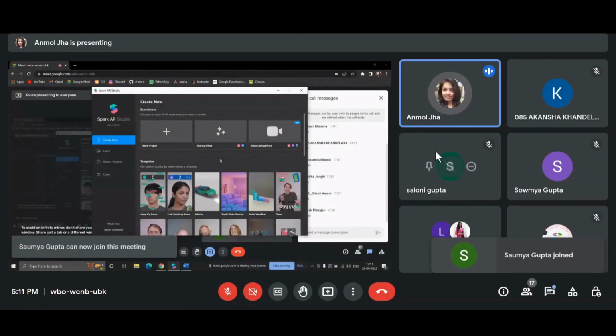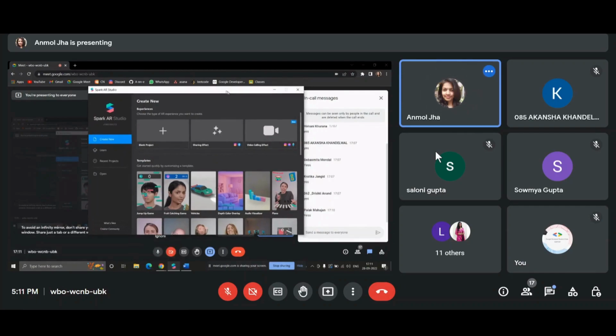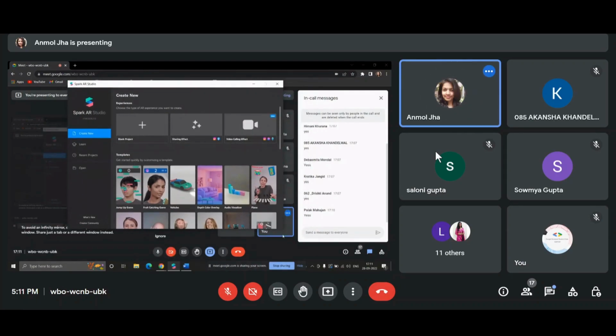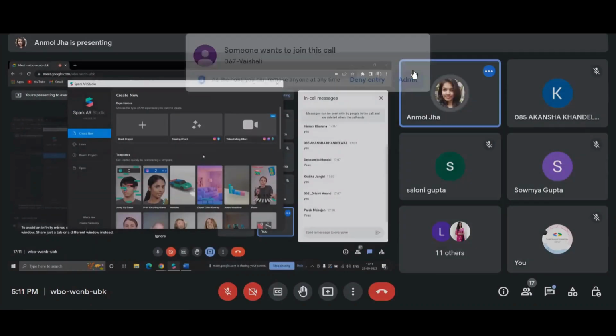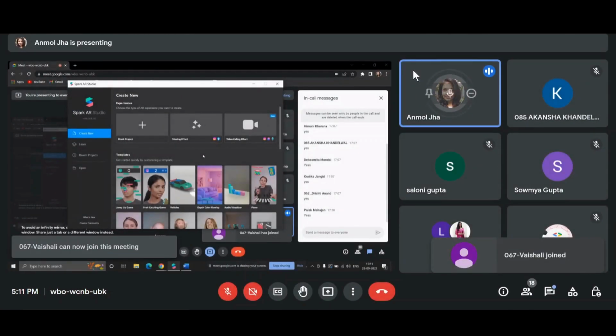So I will tell you a very quick and easy method of making a filter. How many of you guys have heard about life hacks? Do you guys know what life hacks are? So we'll do something similar. This is a filter hack. I'll tell you how to make a filter quickly and easily, and you can make a filter within 5 minutes. And you can even submit that filter. So this is going to be a filter hack.